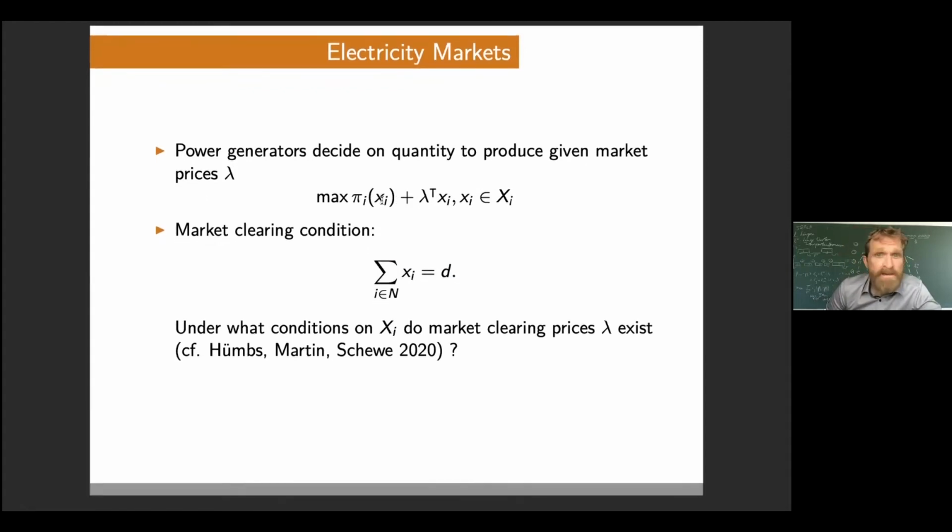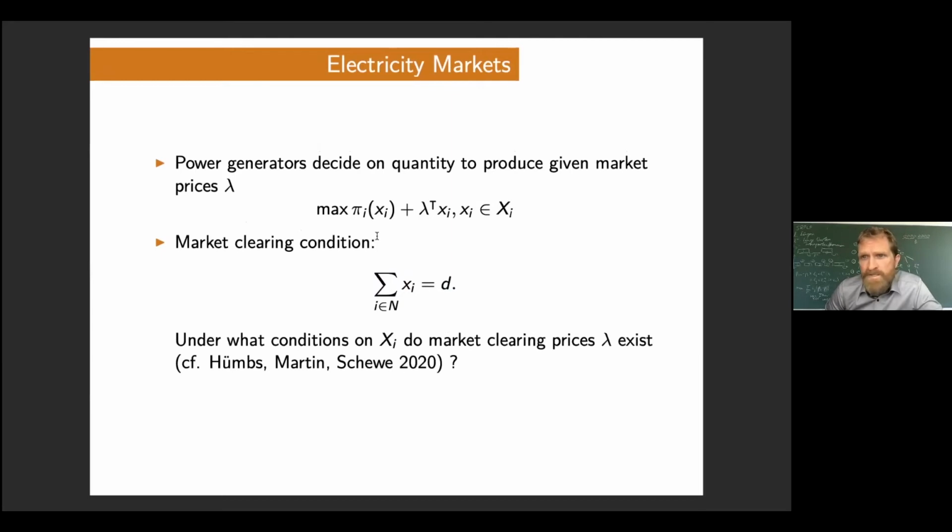And here again, a question is, do these market clearing prices exist? Under which conditions? And there exist also some works related here to Alexander Martin and his group. If you impose integrality conditions on, let's say, the way you can generate power, then the question of when clearing prices exist, I think is not trivial anymore. And that is somehow related also to this integrality in auctions I was mentioning in the second example.